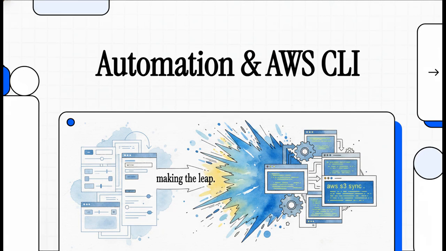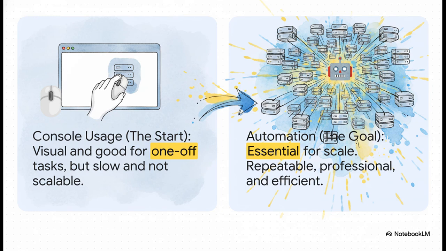Today, we're going to talk about making that leap. The one from just clicking buttons inside the AWS console to real, honest-to-goodness automation. This is all about moving past the starting line to see how things are really done when you're working at scale. Look, if you're just getting started, the AWS console is a fantastic place to learn.